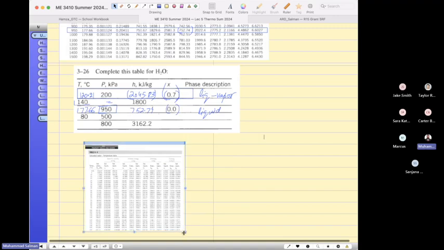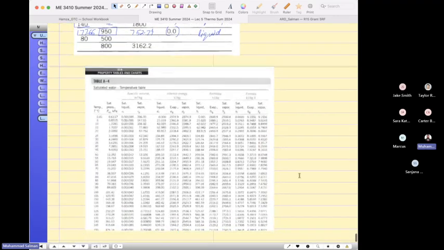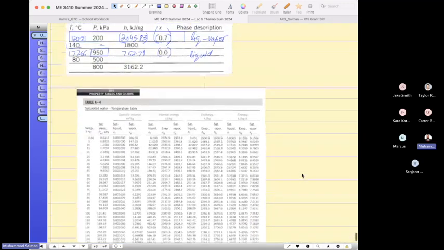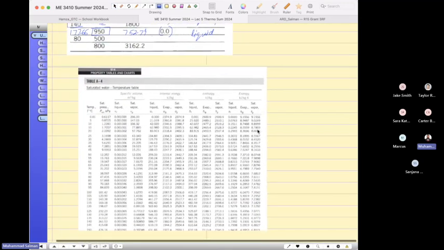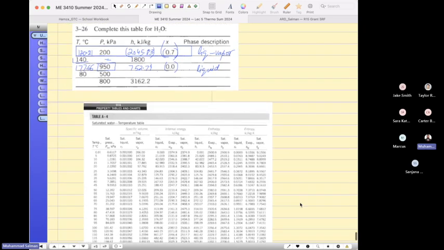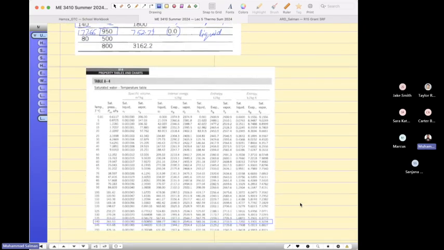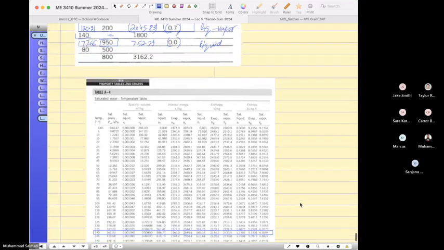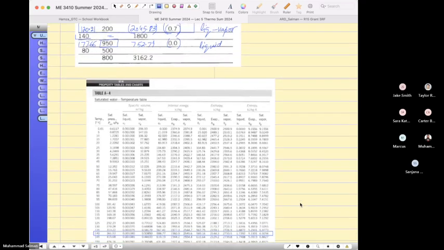So now we have done this part. I'm gonna draw the rectangle around 140. This is the temperature table. The benefit is that it is convenient for us to find the values through the temperature table rather than the pressure table. At 140, what is the saturation pressure? Can you type in the chat box? What is the saturation pressure? 361. That's correct.